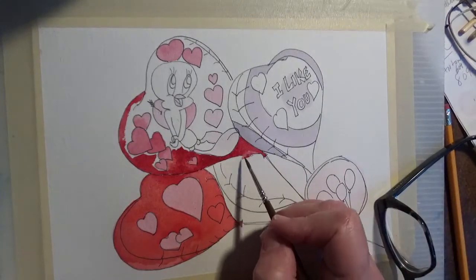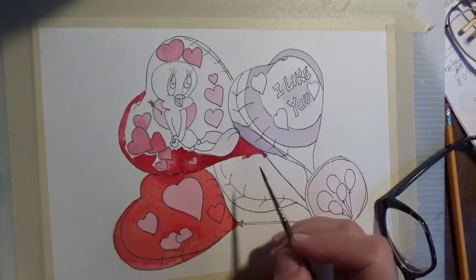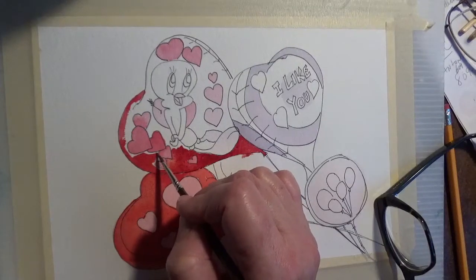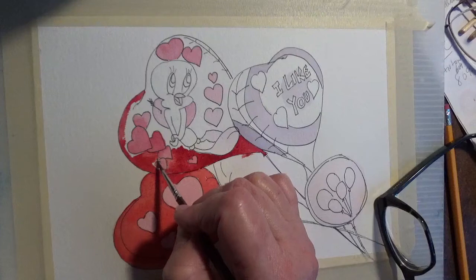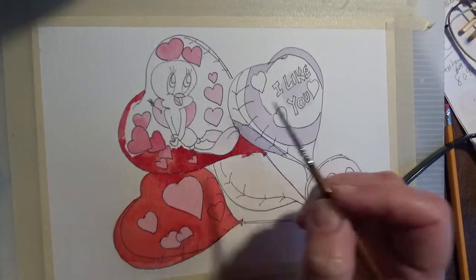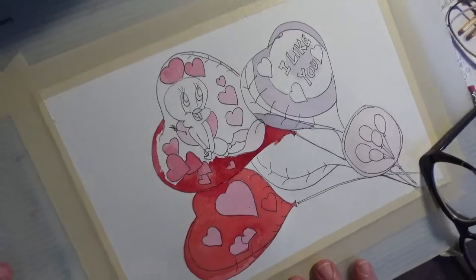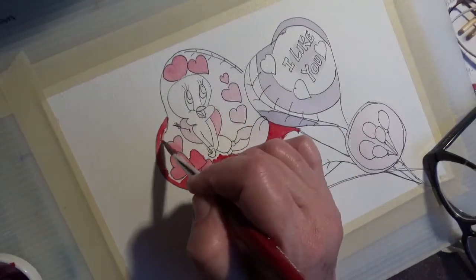Oh, did you see that? I got my finger into there. Well, we'll make that a happy accident. So don't worry. You can leave that there. If I try and lift it up right now with this red, and it's drying fast, so I'll just leave it. Okay, I should have actually tilted this a bit. So let's try that. Now, I can come back here and add some more color.